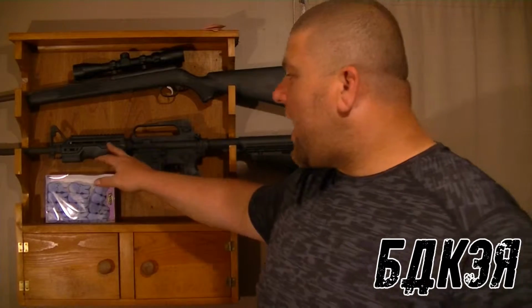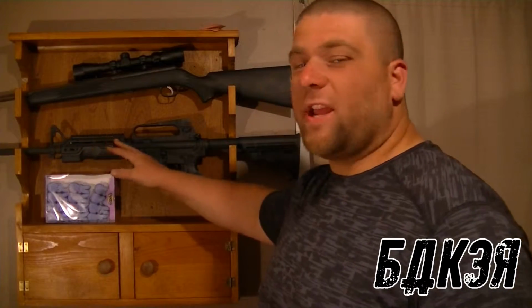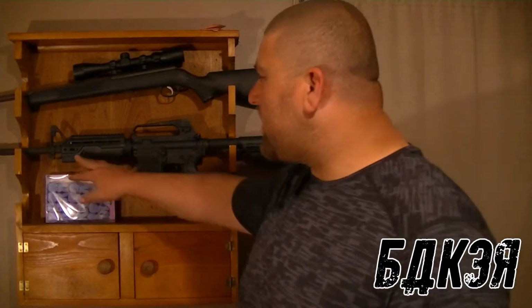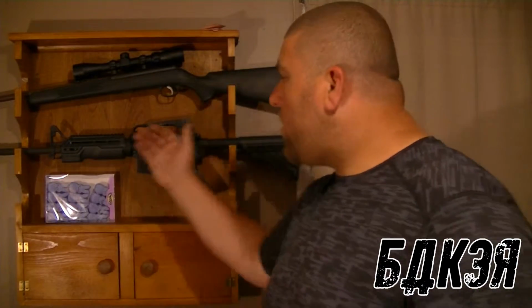You can also attach the Magpul Picatinny rails to it. Any length you want, you can go all four sections, two, one, doesn't matter. Add what you like. As you can see, it's got also small ones at the side and also a slot at the bottom where you can just go ahead and straight add a vertical foregrip, or you can add a small Picatinny rail to the bottom, or you can just leave it all open and leave it like it is.